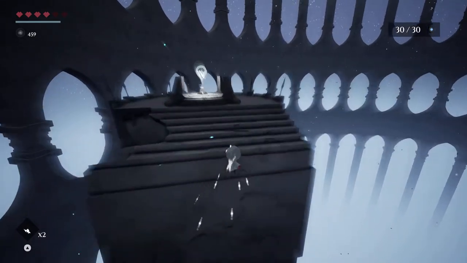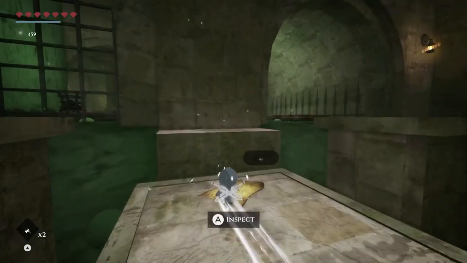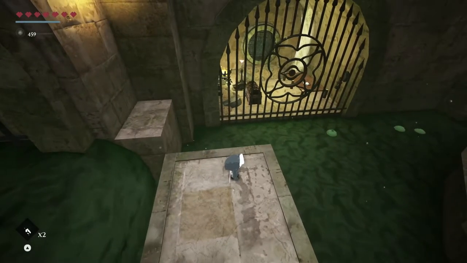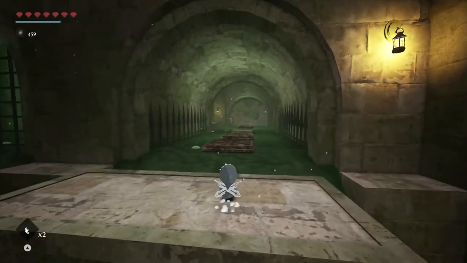Okay, we got all of them. I'm not really sure whether getting all 30 of the things is a necessary part of doing the void, or if it's just a side objective. It's not really clear. I don't know how to get into there. I can see a switch on the other side. I'm guessing I need to come in from the other way and then flip that switch to get out.